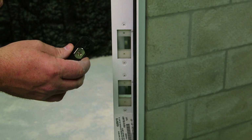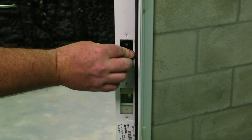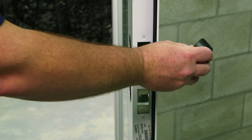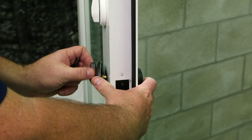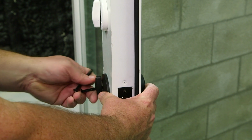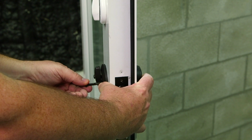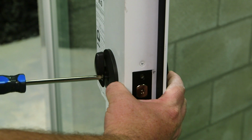I'm going to be working on the active slab, starting with the deadbolt. Remember to hand tighten all screws to prevent damage to any hardware. Always keep in mind to hand tighten all screws.